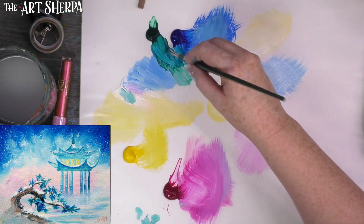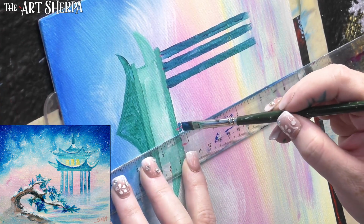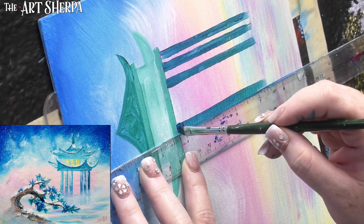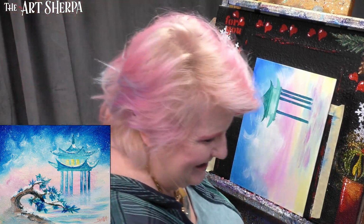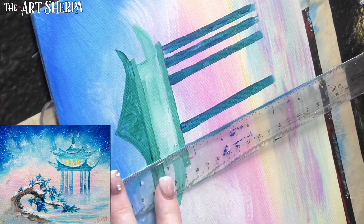Again, I am not an architect. This is not a structurally sound building. And if you have an architect in your life, oh, I'm so sorry. They're probably going to tell you how to make it structurally sound. Like John does every time I paint the moon, he informs me, that's not the correct moon. Well, it's not our moon.